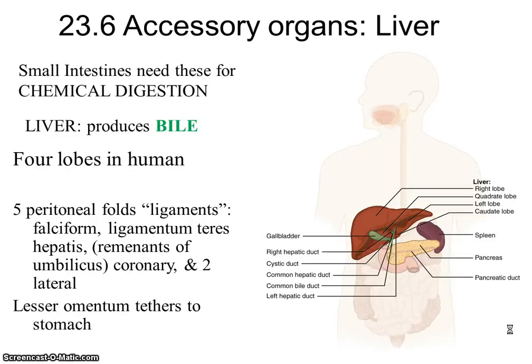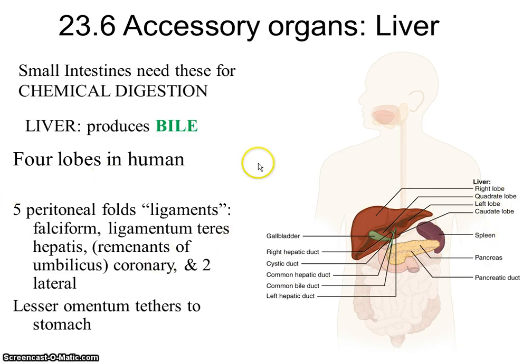All right, so the accessory organs. We've gotten everything through this tract, so what do we have in the tract that's going to help us? What do they make, and how does that help? The liver is really just bile. The liver is responsible for a whole lot of things once food enters the body, but in the digestive process, just getting it in, it's bile. I mentioned here again the accessory organs. The small intestine needs what the liver makes and what the pancreas makes to do its job.